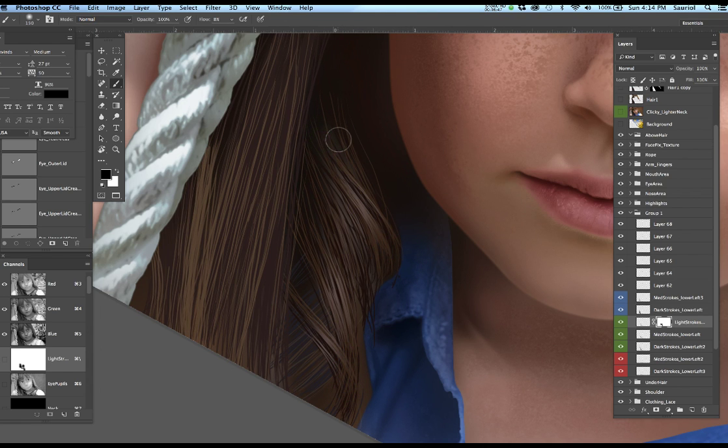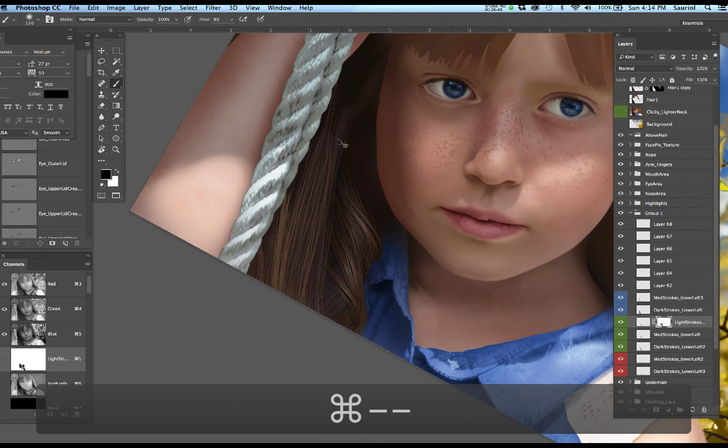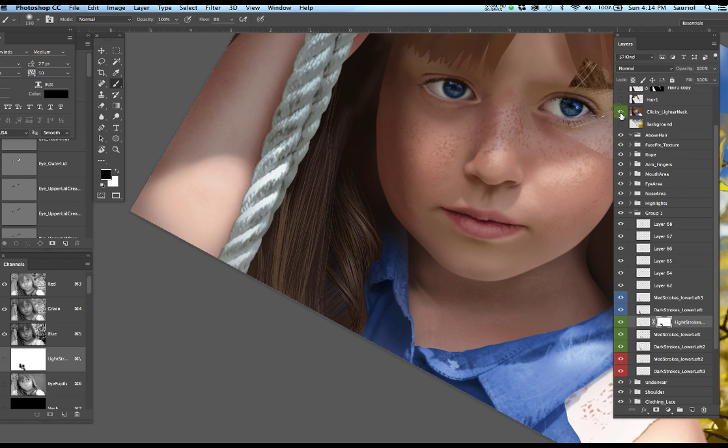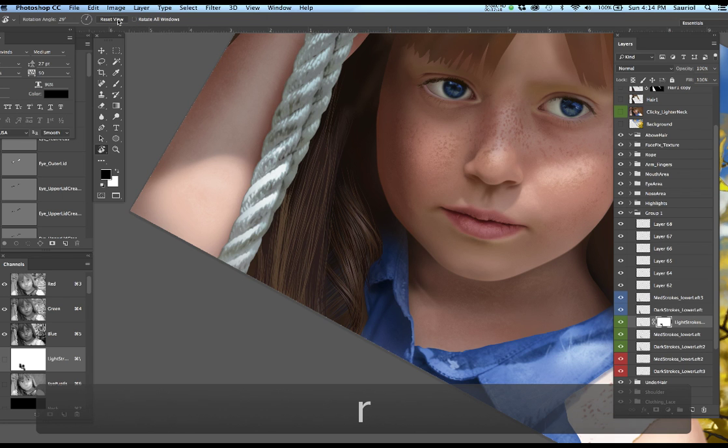Now that's only after 20 minutes or so of painting. So look at how we have started the process of painting that. When I come back, I want to show you how I'm going to continue and continue and continue to play in and push that hair in the strokes that it needs. Whoops, that was my Wacom tablet hitting my computer. Let me hit the R button and put this back to reset view.